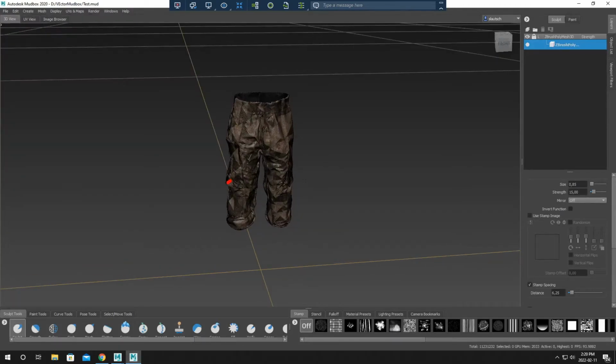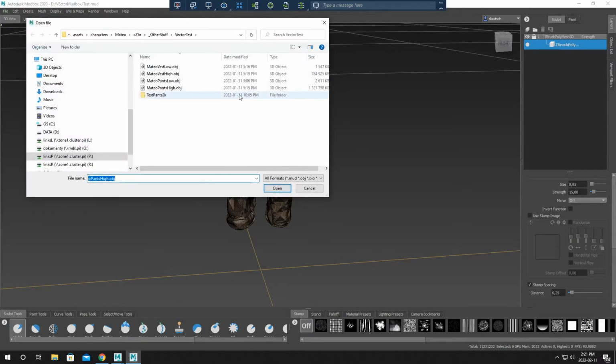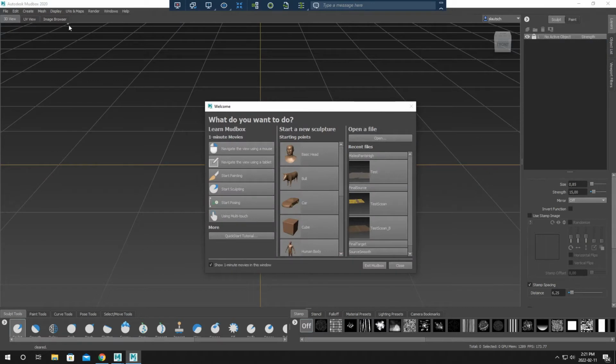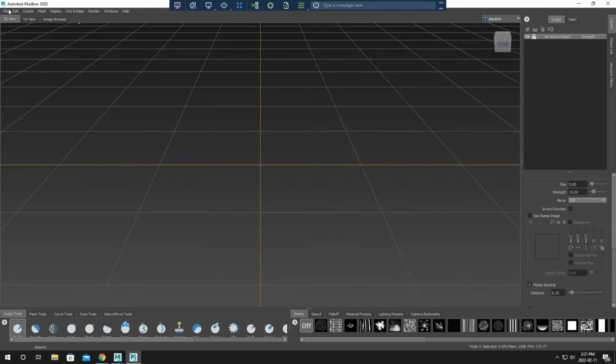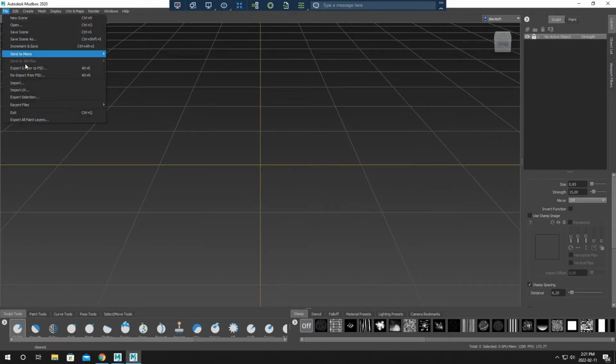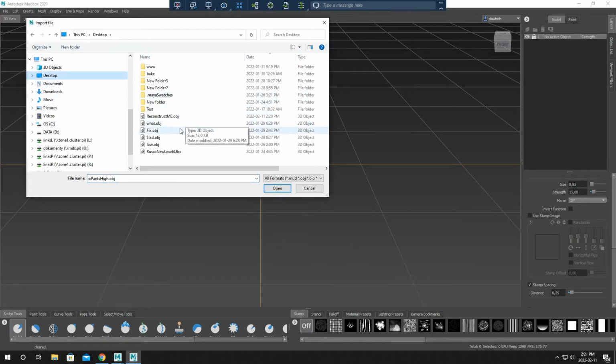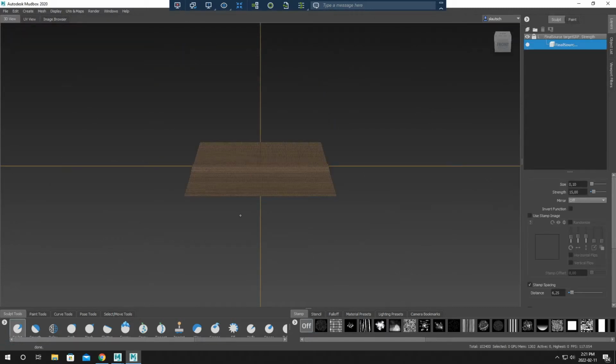Okay, so we had something I did before. I'm gonna show it later on. And I'm gonna just do a new scene. And I'm gonna import, desktop, reconstruct. So I have this dense mesh.